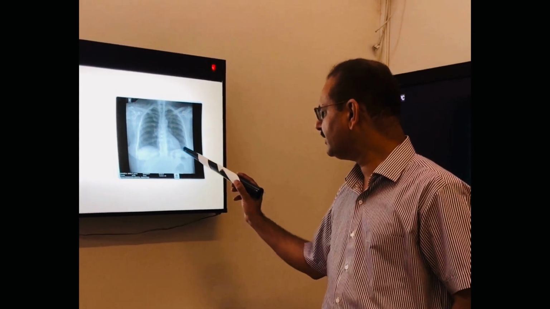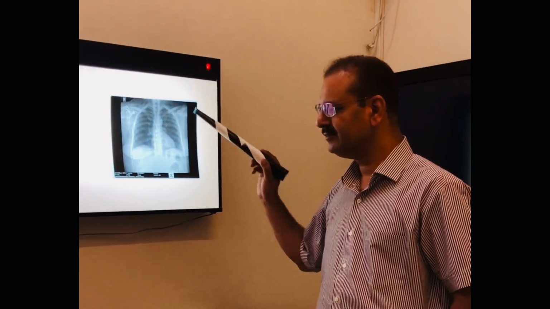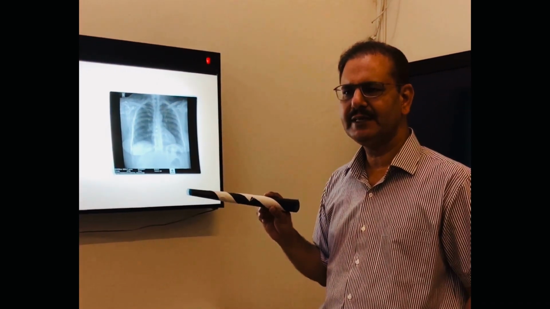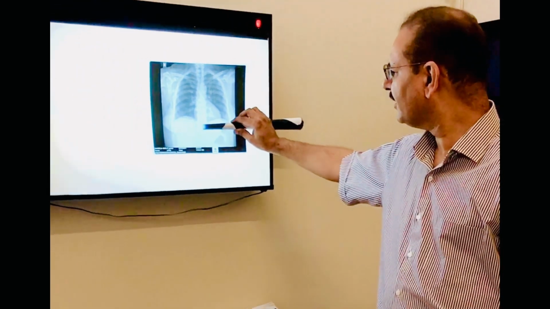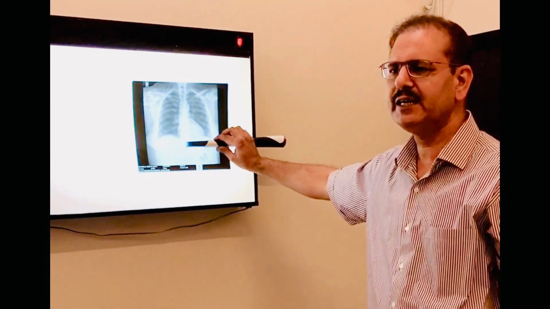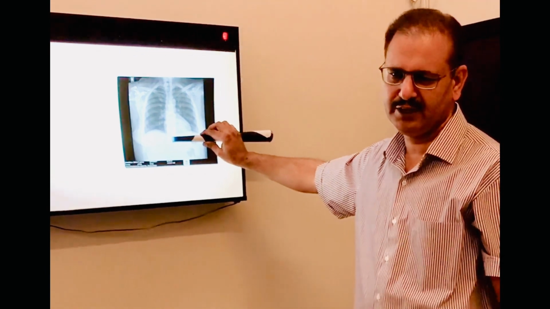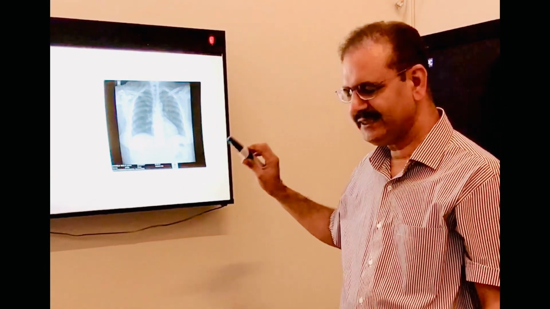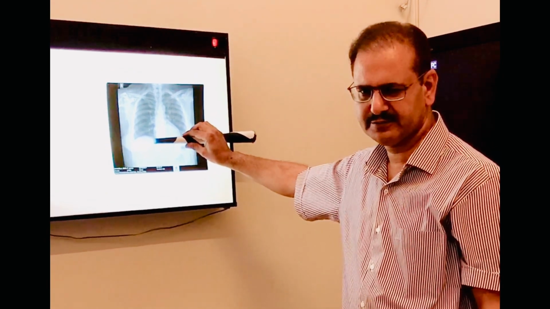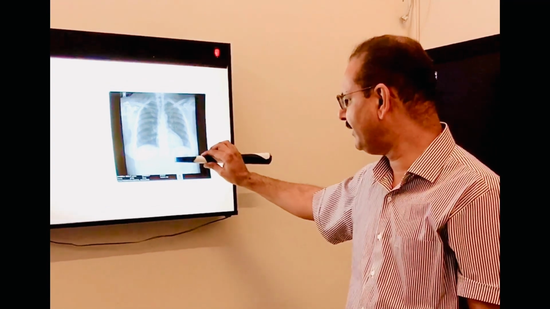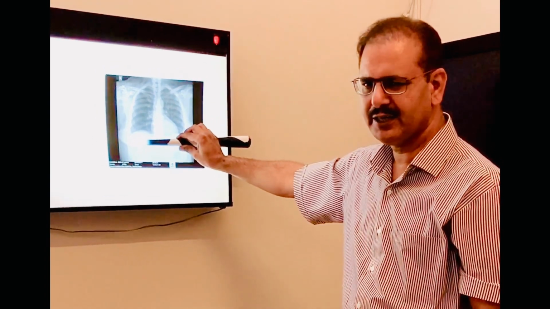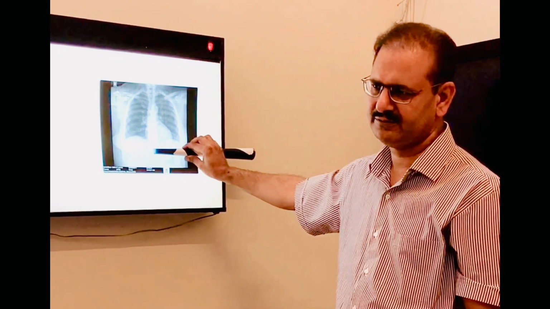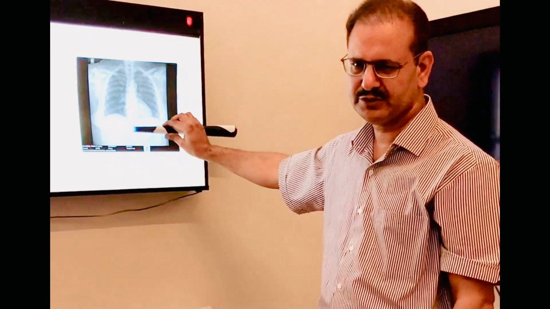C is cardiac shadow. When do we label that the cardiac shadow is enlarged? You measure the cardiac shadow, and if it is more than half of the chest, then the heart is enlarged. I repeat: on chest X-ray, you measure the shadow of the heart. If that shadow is greater than one side of the lung field, or it goes across the midline, then the heart is enlarged. Is it clear?